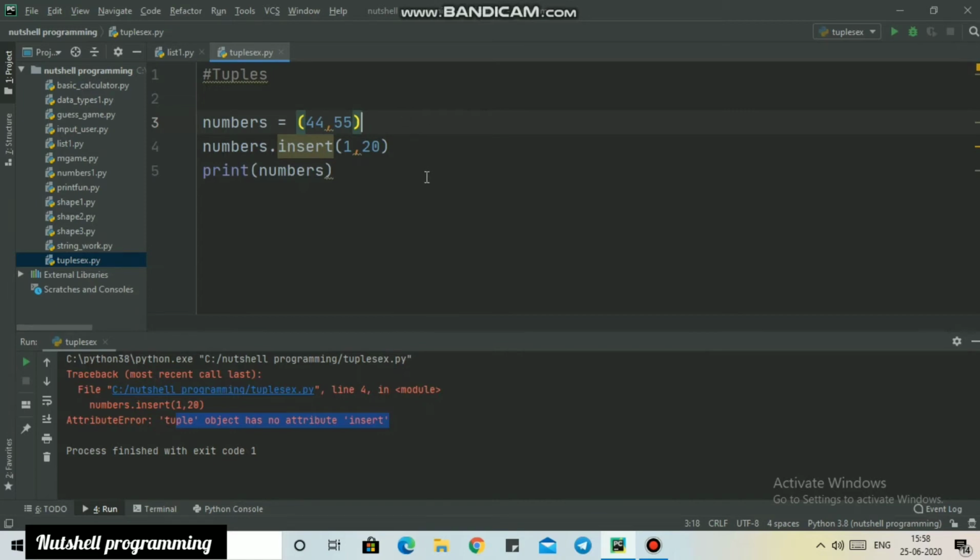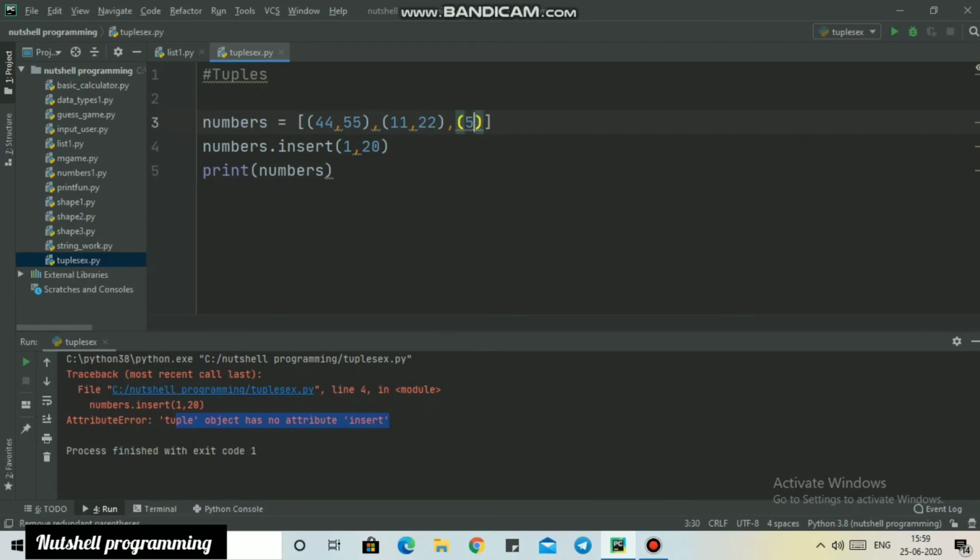So right now I'm going to use square brackets here. I'll write square brackets before the 45 and after the 55, and I'll also declare more numbers inside parentheses. I'll write a comma, and in parentheses I'll write 11 and 22, and in the third parentheses I'll write 66 and 76.